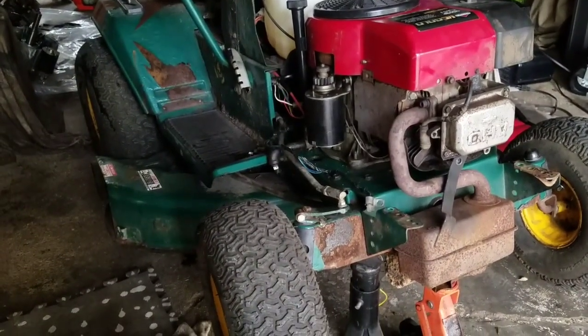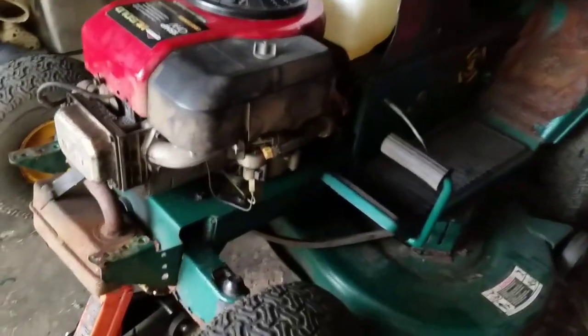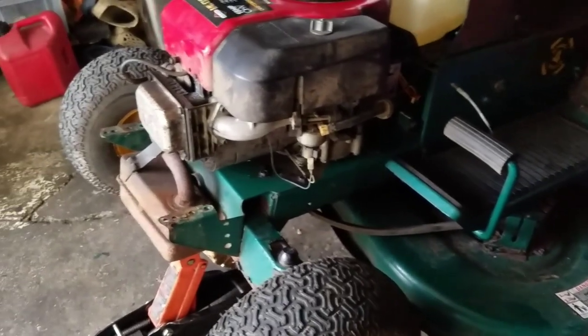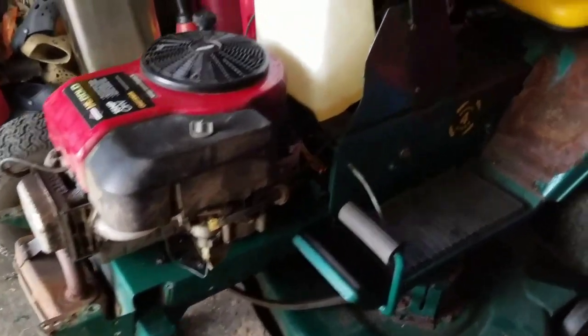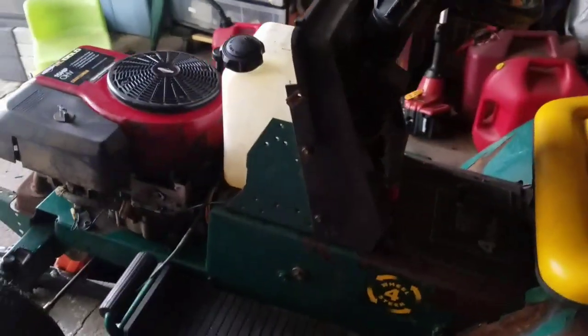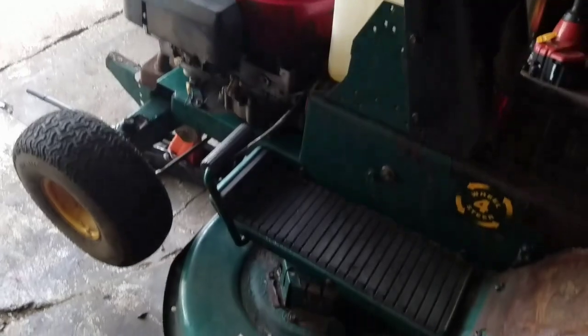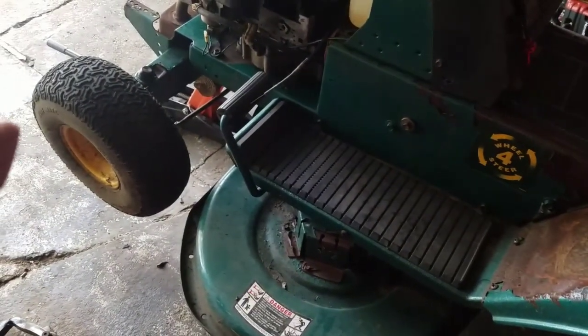So you know what's crazy is that I'm crawling underneath to put the mower deck belt over the double stack pulley, right? It's already over the drive. But man, how do you engage the PTO on this thing? I mean, the belt just wraps around the two spindles and right around the double stack.